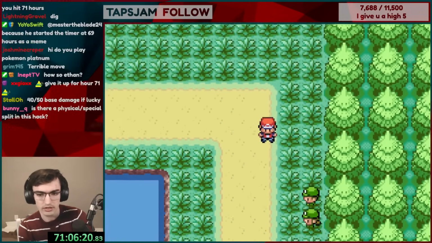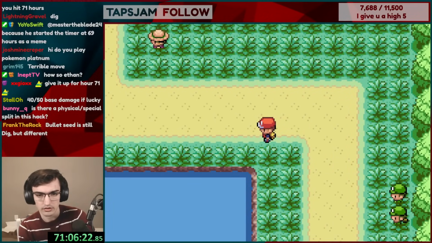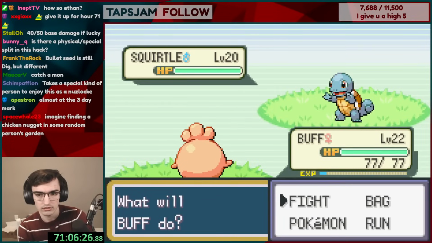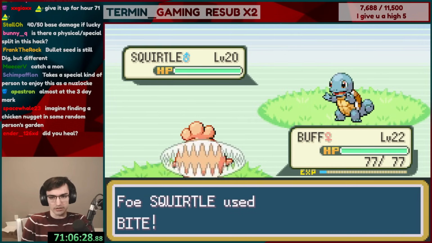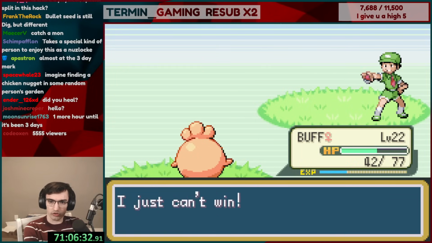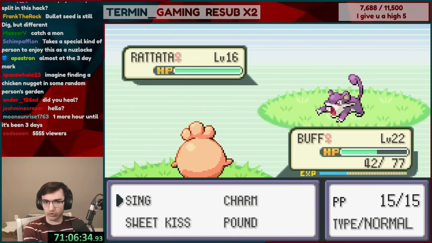Is this one gonna be a gauntlet as well? Yeah, they're gonna make me fight them, aren't they? What are my Pokemon doing? They're fine. Alright, Squirtle cannot take a pound. Yeah, get Sweet Charmed, idiot. I didn't even think about Q Charm.